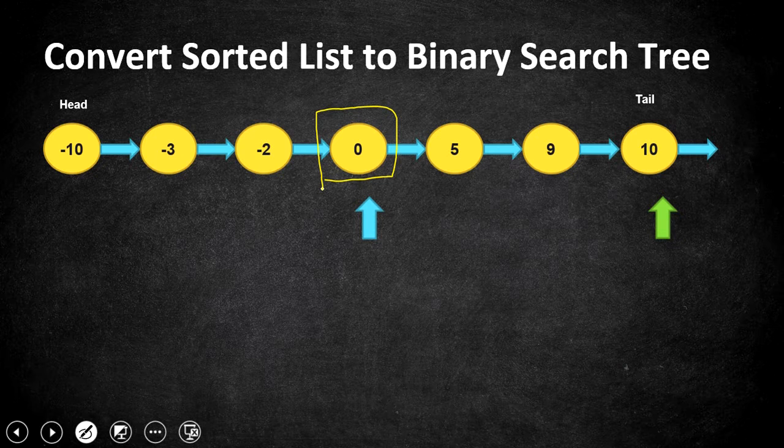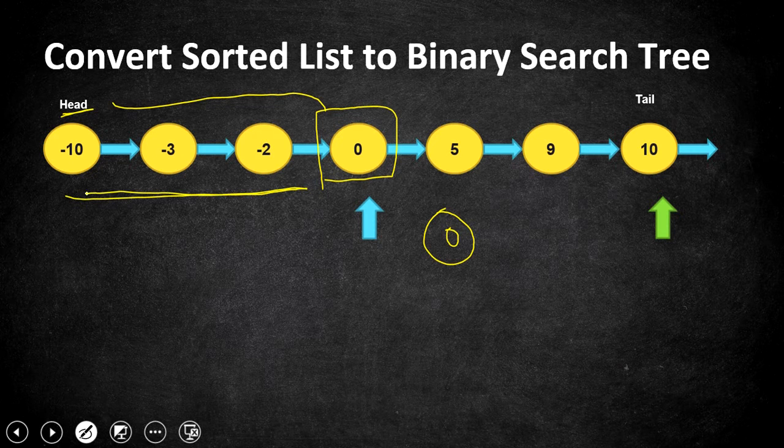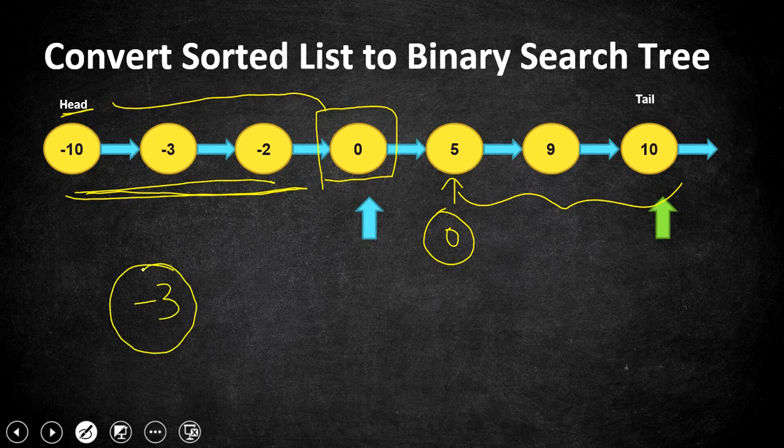Now we are going to set the middle value as our root node, and we are going to pass the range from head to slow pointer to our recursive function. The same way from slow.next to the tail of the linked list, again to the same recursive function in order to find the middle. So once we pass this, it is going to find the middle and again pass the rest of the linked list to the same function.